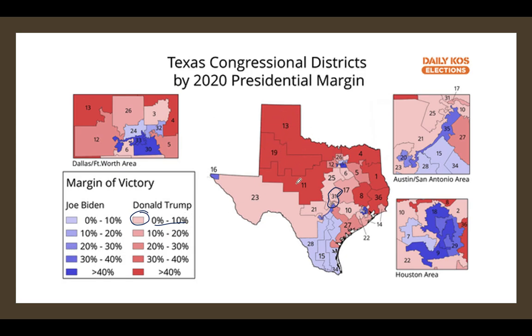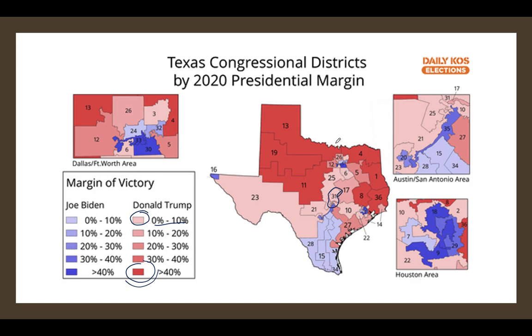Meanwhile, District 13, 19, 11, 4, 1, 8, these more rural areas, those are areas where Donald Trump won by more than 40%. And so what I have is in the 2020 election, based on the demographics, based on the polling results, based on the election results, I know I have a lot of extra Republican votes out here, and I've got a lot of tight races here in the middle. So what were we to do?